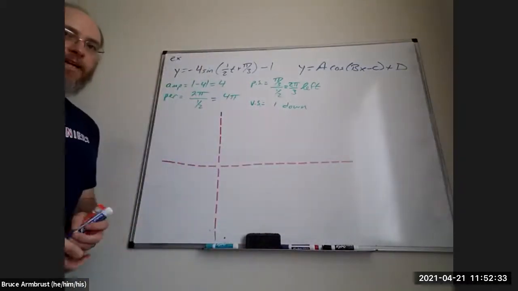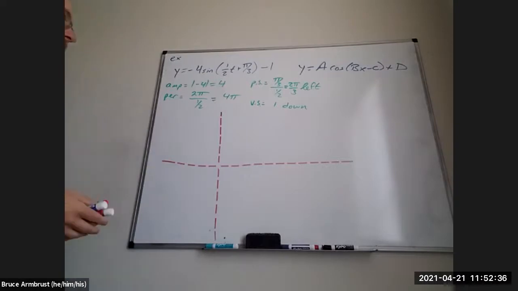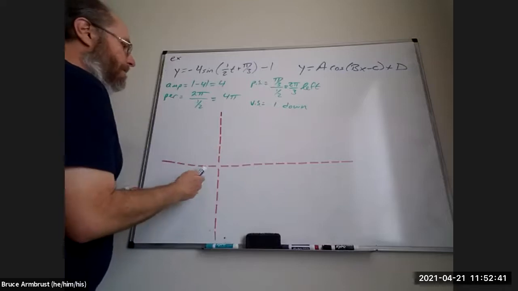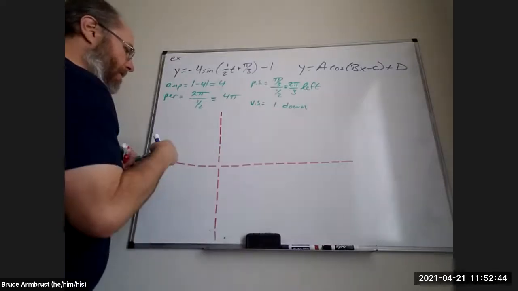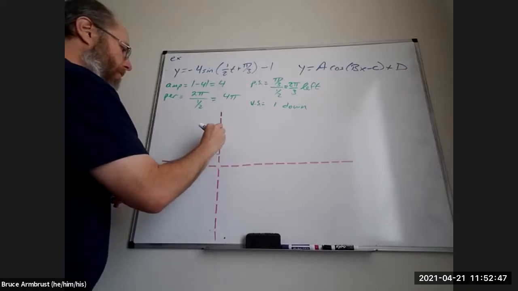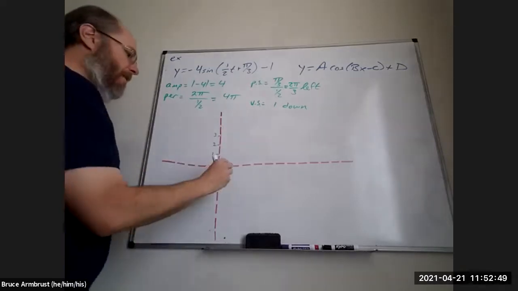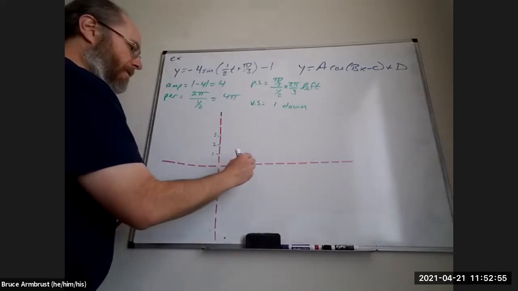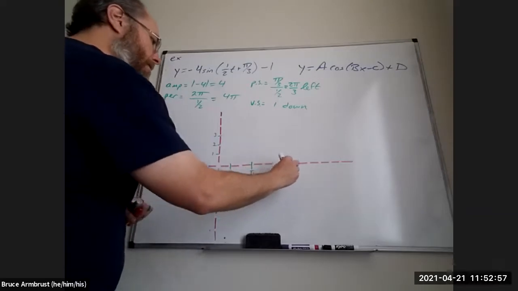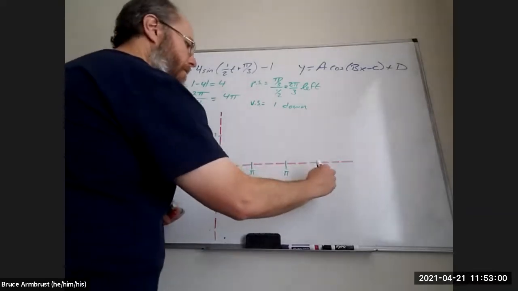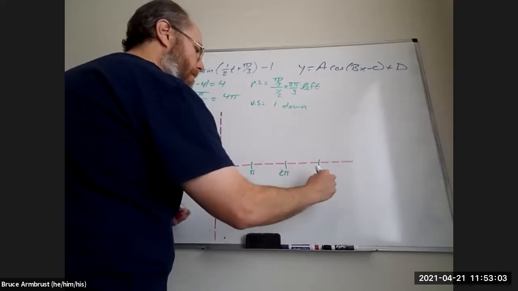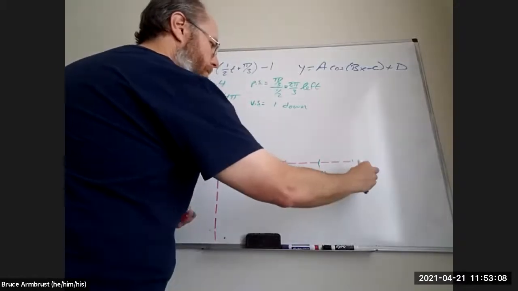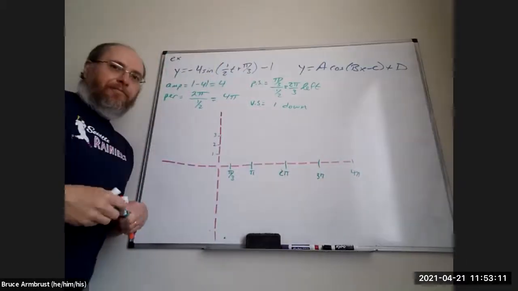All right, so we'll see if we've got enough. If not, we'll extend it. All right, so in terms of the vertical scale, these are going to be ones. So this will be 1, 2, 3, and so on. And then on the horizontal scale, I'm going to make mine π/3s. So that means every three of them is a pi. All right, so I'm just going to make it look like this.